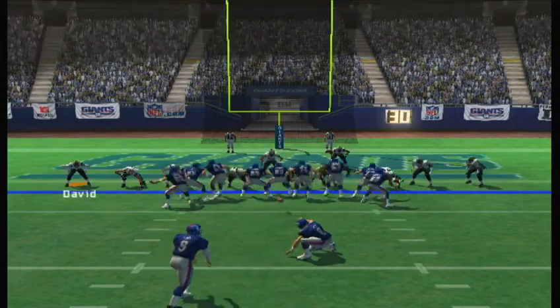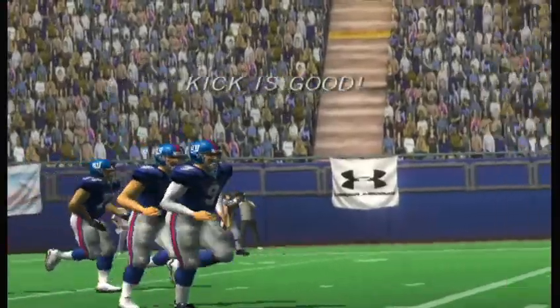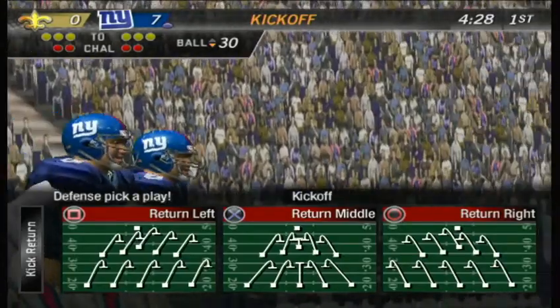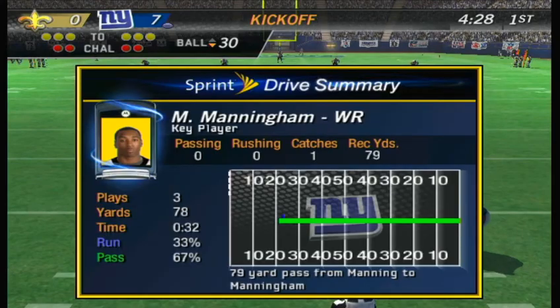Times comes in to attempt the point after. The point after is good. Great job moving the ball down the field for a touchdown on their first possession. I really like the way these guys came right out after you on offense. They made the right calls, executed properly. New York put that one right in the end zone.